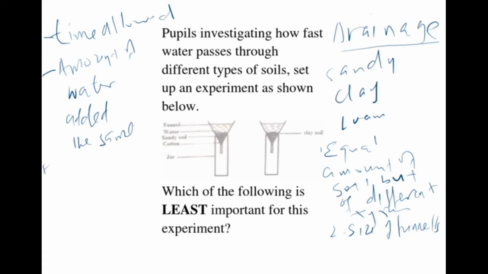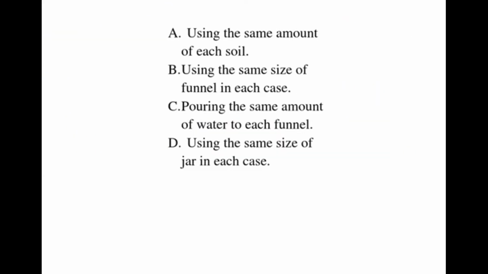But it is not a must that you use the same size of the collecting jar. You can use different sizes of collecting jar but pour the amount in the same measuring cylinder. So the only one that is not required, or is least important, is the size of the collecting jar. Therefore, looking at our answers there, we have using the same size of jar in each case.